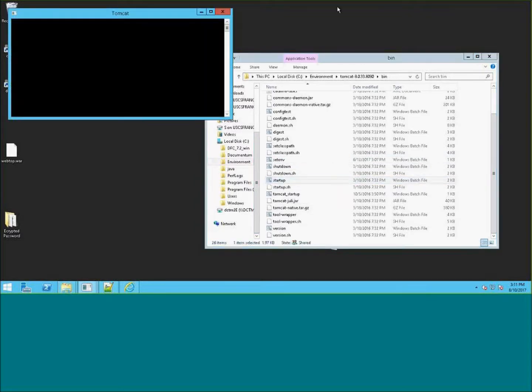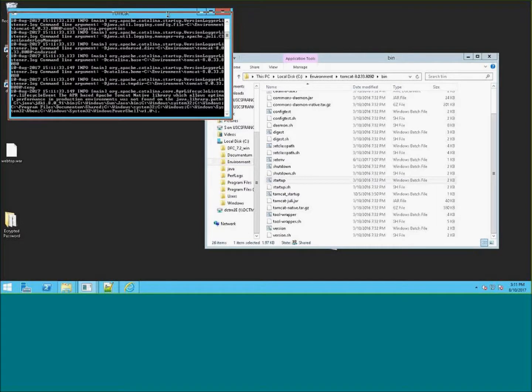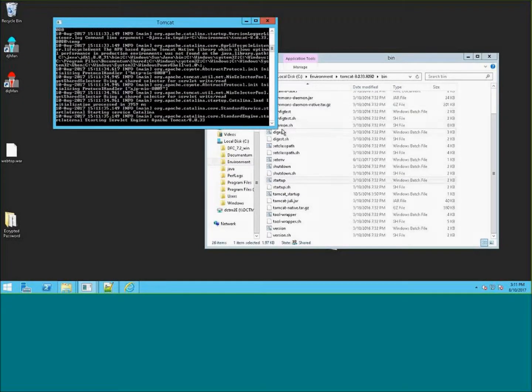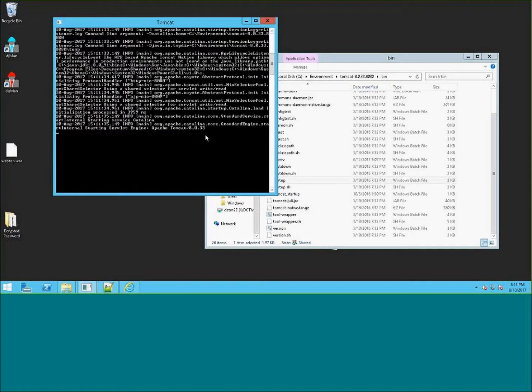So at this point, you can start up the application. The other reason I like to is you can actually get a kind of a tail on the log, and it'll show you what's going on without having to open or run another tool or open a notepad to see it. You can actually see what's going on.